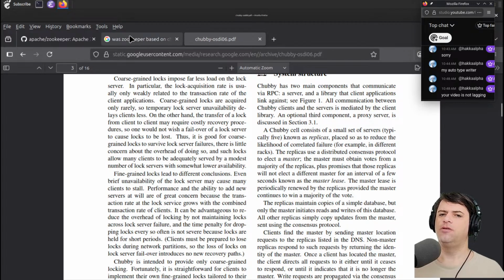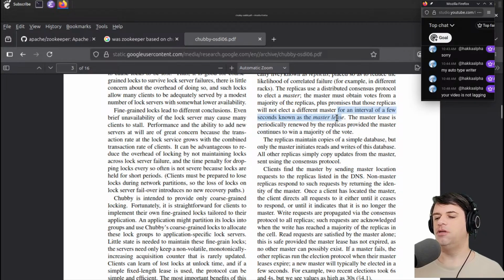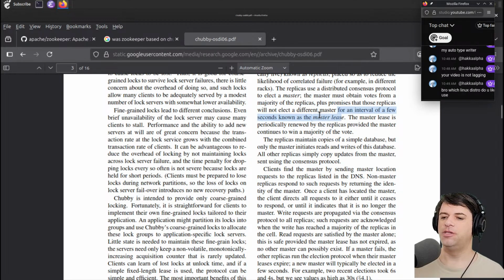And I think ZooKeeper uses something else. The master must obtain votes from a majority of replicas, plus promise that those replicas will not elect a different master for an interval of a few seconds, known as a master lease. And that's periodically renewed. That's just standard distributed system stuff. They find the master by sending a master location request to the replicas listed in DNS.